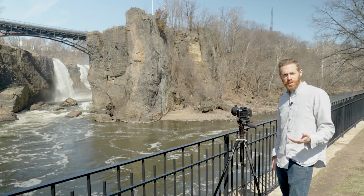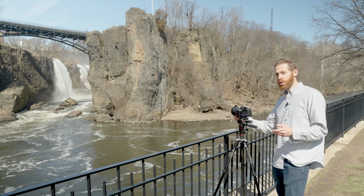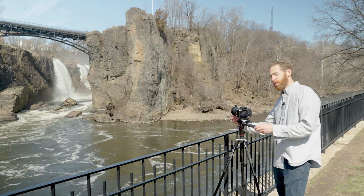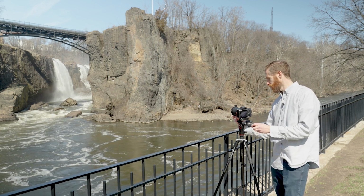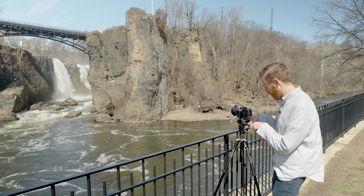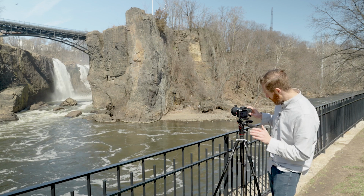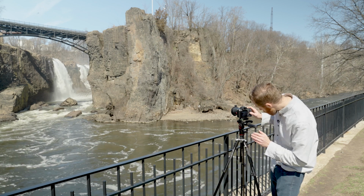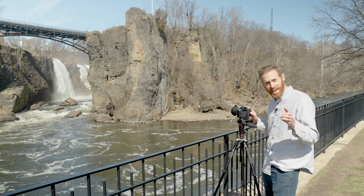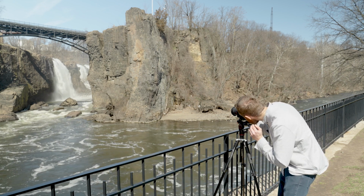Okay, so first thing we're gonna try is a photography test. I'm gonna do a long exposure. I have an ND filter, which is an ND 400 on the front of the camera. And I have it, basically all the axes are locked down right now. I tightened all the knobs. I set the camera to a 2-second timer, and right now I'm trying an 8-second exposure at f10. So I'm just gonna set it to focus.